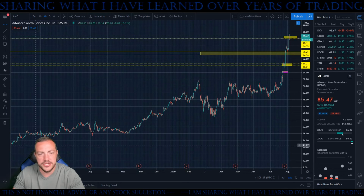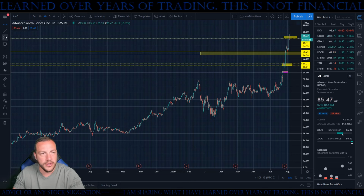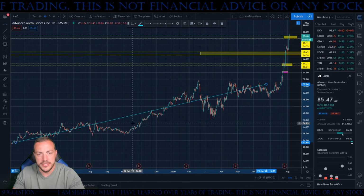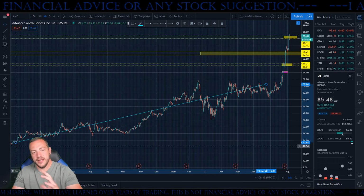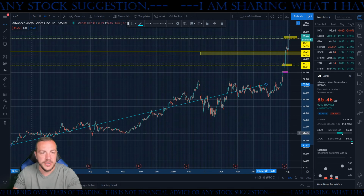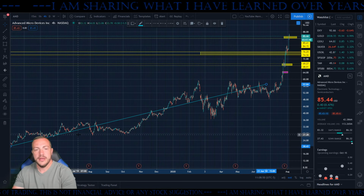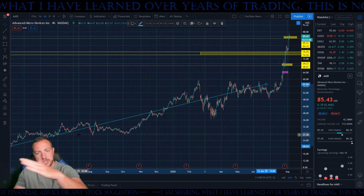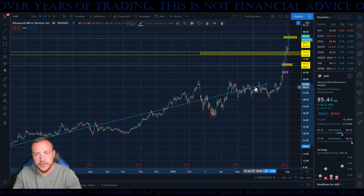It does a nice job of trending up. Got a little aggressive here. We did pull back. Overall, keeping this pattern alive, right? We didn't really deviate too far from it. And when we did, we came back up, and that trend line actually kind of looks cool. Looks like it might fit, but that's just playing tricks with your head, which is why a lot of people get trapped in stuff. But if we were to take just that basic idea, we're just kind of trending up, got a little to the downside, came back up, got a little carried away, kind of leveled back out.